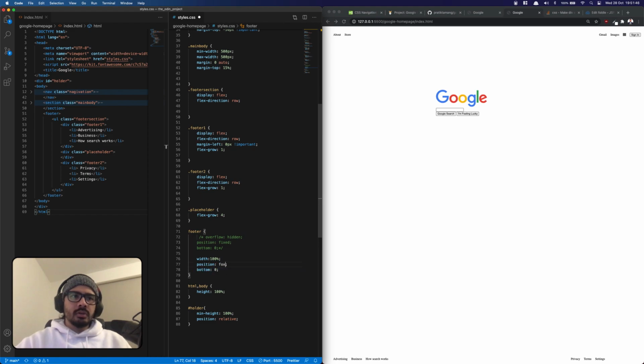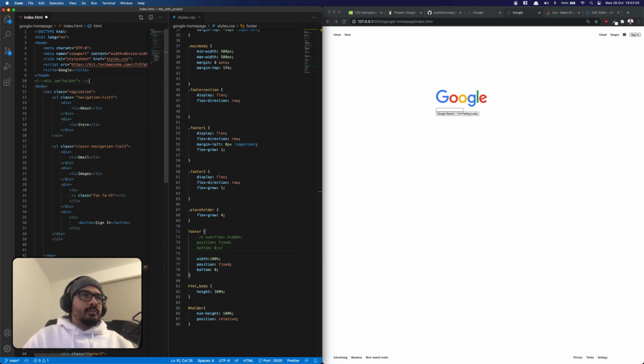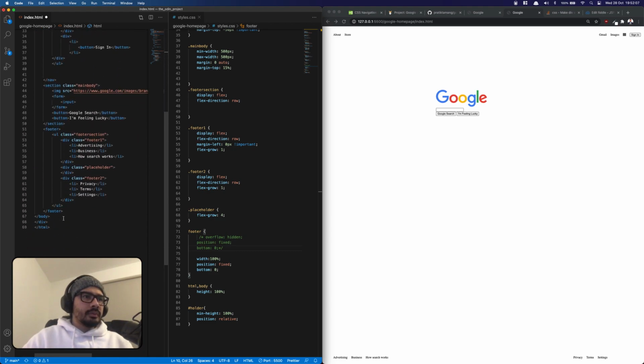What if we do fixed here? What does that do? That works too. We just needed 100% width. So what I had before, the only thing I need to do is 100% width, and then make sure to add this additional div, right? So if I take off this div, probably would have been easier to just delete the div, but whatever.